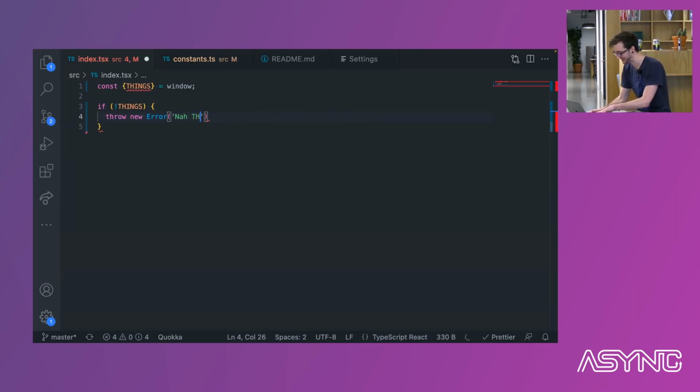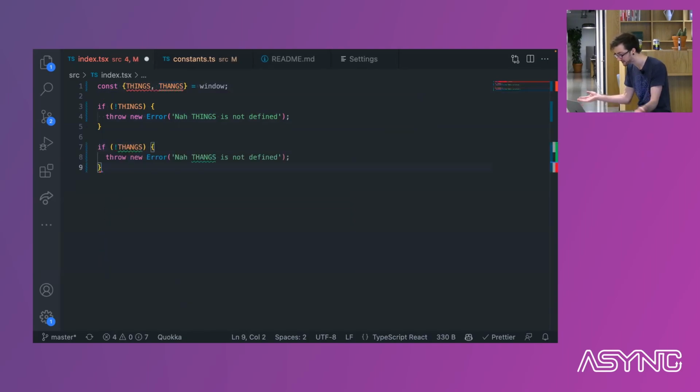I'm going to stick with the example I was using. "Nah, things is not defined" will do, and then if I were to take something else from there, so let's grab some things. If I do, oh, not thanks, see, it knew. It's literally taken the code that I wrote on the previous line. And if I change this to banana, which there's no way anyone wrote this, right?